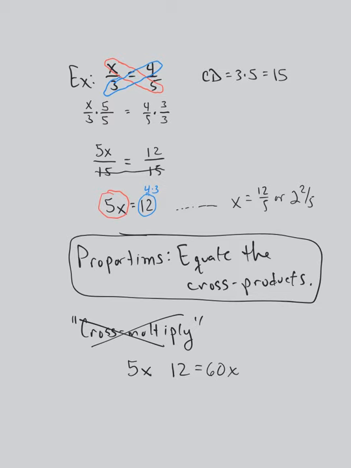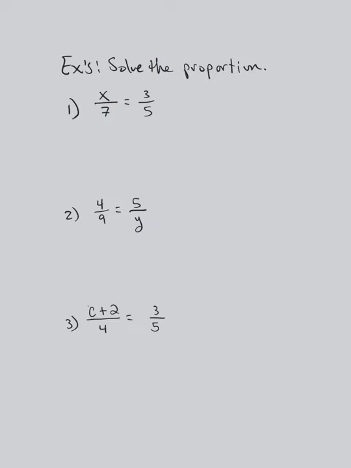You've got to remember what we're doing. We're solving an equation. We're trying to find x, and all we have is some expression here. So I highly discourage you from using that terminology to cross multiply. Try to get this terminology down here that we equate the cross products. So we find the cross products, but then we set them equal to each other. So that's the reason I use that terminology. Okay, so let's see if we can do this.